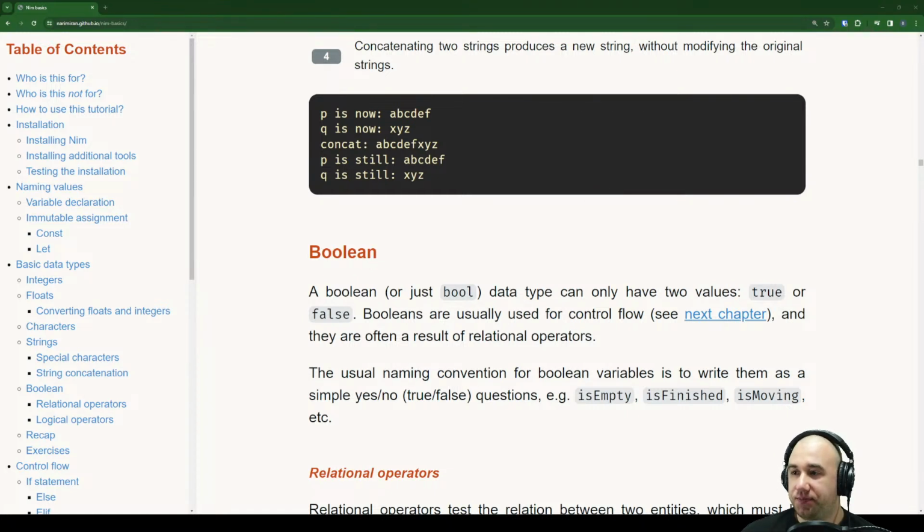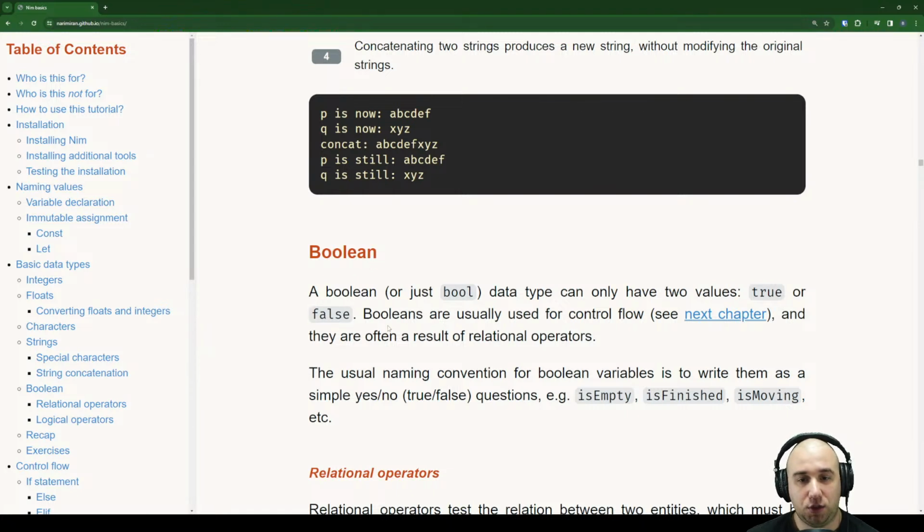Okay. So, continuing. We now can go through Boolean values. A Boolean, or just bool, data type can only have two values, true or false. So unlike Python, even though it all looks like Python, true and false are with lowercase first letters. Okay.